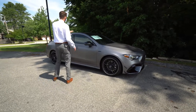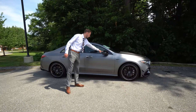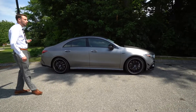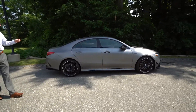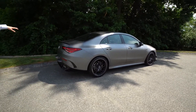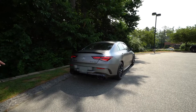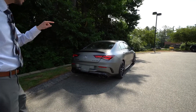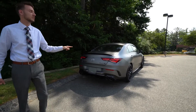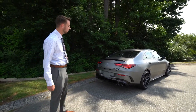Coming along the side of the vehicle, the CLA 45 gets that four-door coupe styling. The night package gives us gloss metallic black mirror housings as well as your window frames, which pop really well from the Mountain Gray Magno. Same with our rear wing, also done in gloss black. Down below, black AMG and CLA 45 badging. Dual tipped exhaust and rear diffuser — that double exhaust tip is standard only on the CLA 45, so it's a key identifying feature. Beautiful LED taillights and a nice sweeping back end in that four-door coupe styling.